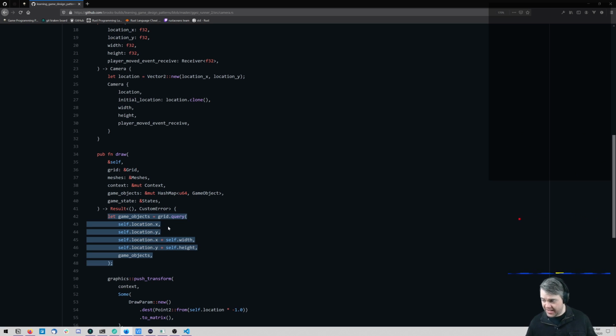Here I have a grid, and we're eventually going to make the grid a struct that's going to store all of the items, all the game entities that are in it. But okay, so we're going to query all those.